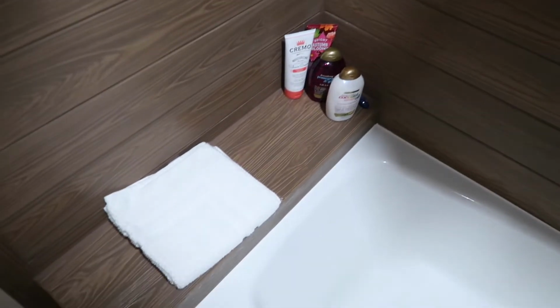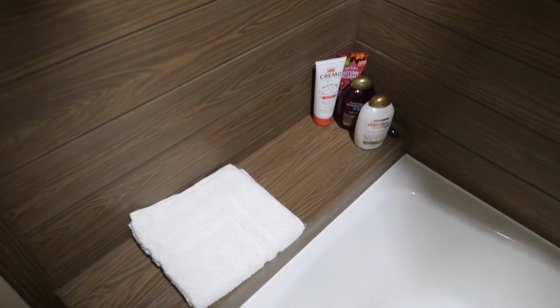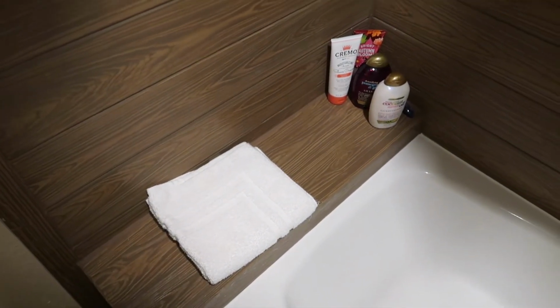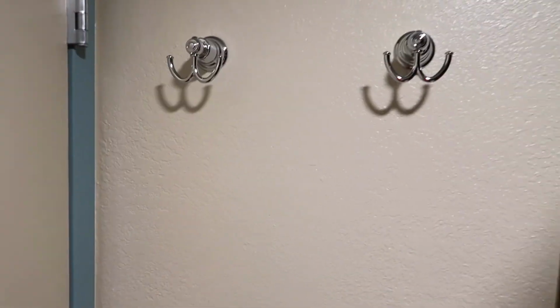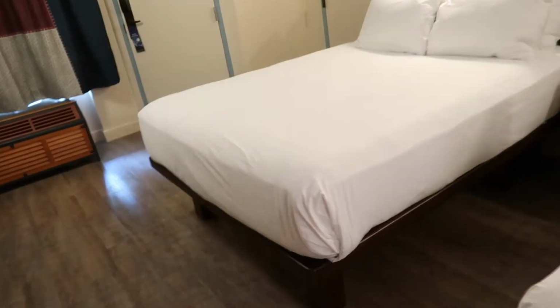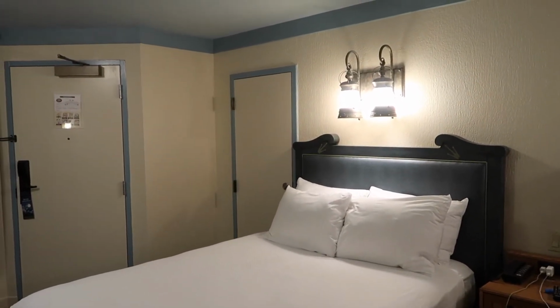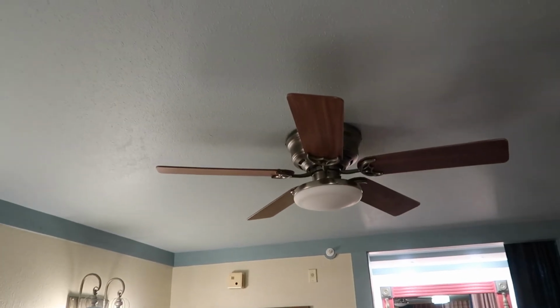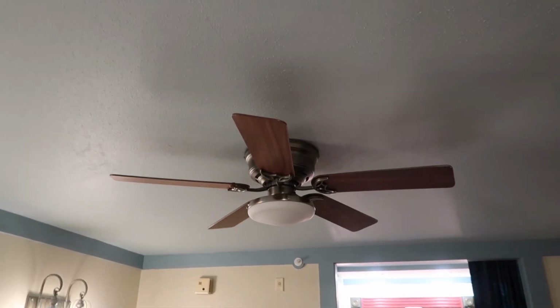What's nice about this bathroom is there's a little shelf here, so if you need to sit, maybe shave your legs or something, there's that room, or obviously it's also nice storage space. And then there's two little hooks here for towels, and another hook here. You can put towels, bathing suits, what have you. So lots of storage. Also a nice big mirror in the bathroom. And as far as the beds go, they have these lantern lights up here too. They look great. And one last feature, a nice big fan up here to disperse the air even a little bit more.